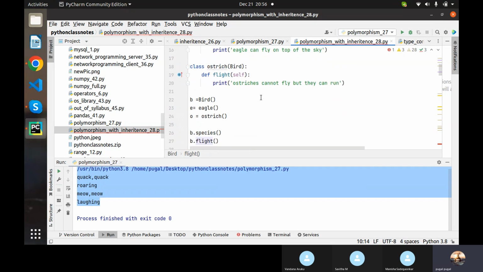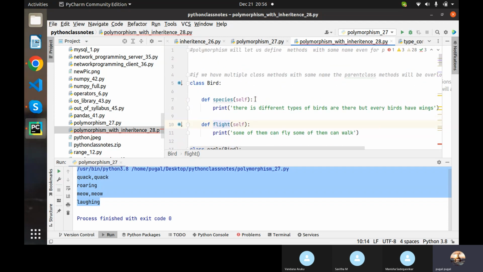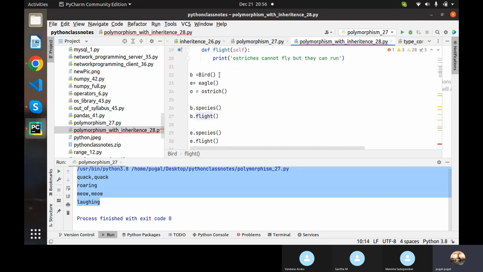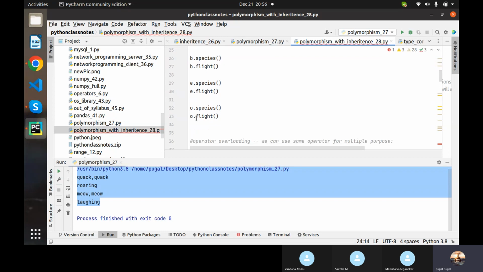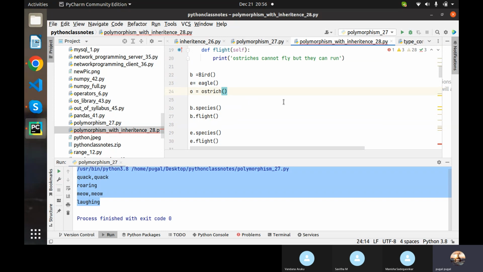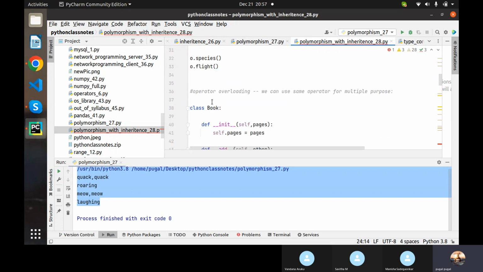Here we have three classes, and I'm creating three objects, b, e, o, and calling b.species, b.flight, e.species, e.flight, o.species, o.flight. If I do this, you can clearly see it will override them.